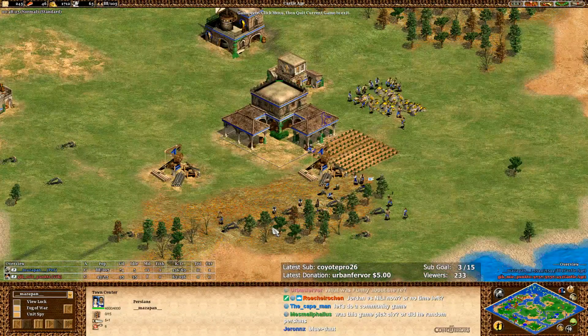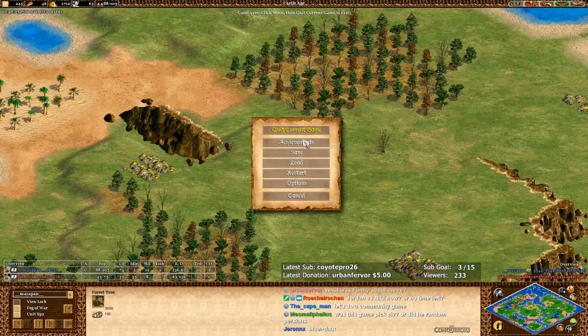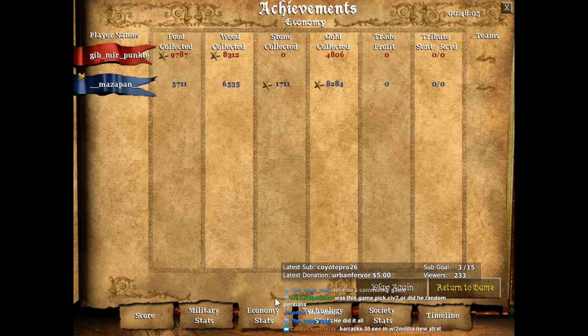Was this game pick Civ? Dude, I have no clue. This game is years old. I imagine it was random Civ. But, I don't know. Blue, he had a plan. A very weird plan, and it wasn't a straight line plan. It was like a zigzag. He got to the final goal in the end. There's units killed, units lost. Yeah, exactly. That's the new metagame now.